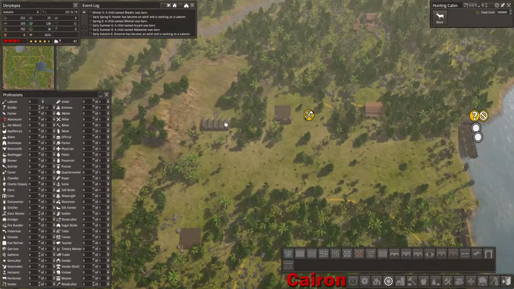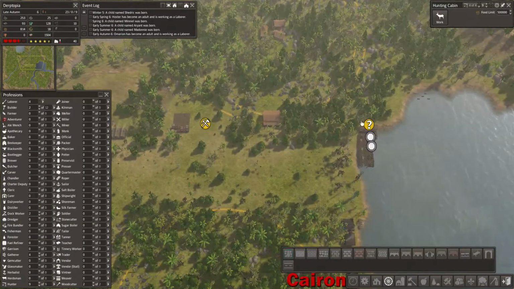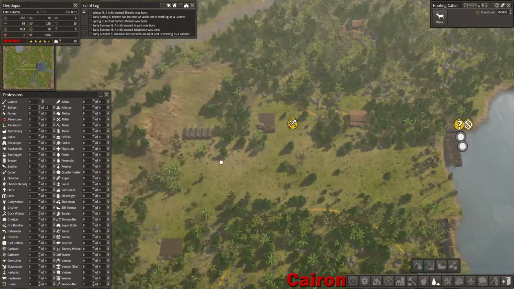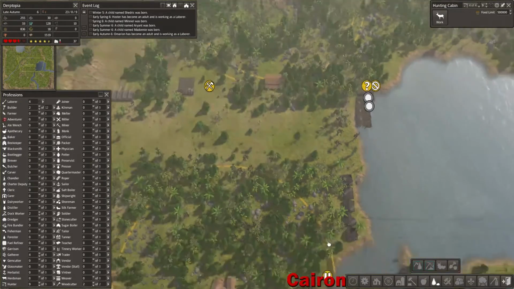Alright, so waiting for a little bit of resource generation here. I guess we could start working on getting our iron in place, because we're going to need that pretty soon. Need to make sure that we have a steady supply coming in. Oh yeah, I actually built the iron ore and coal mine here. Just needs logs.